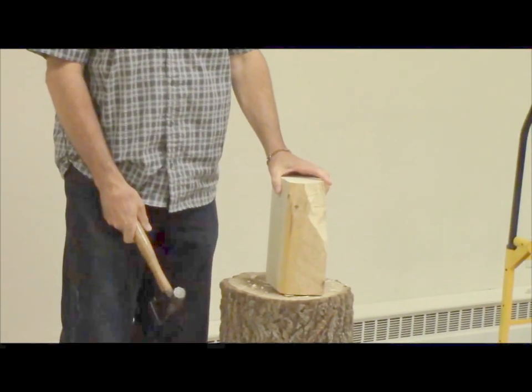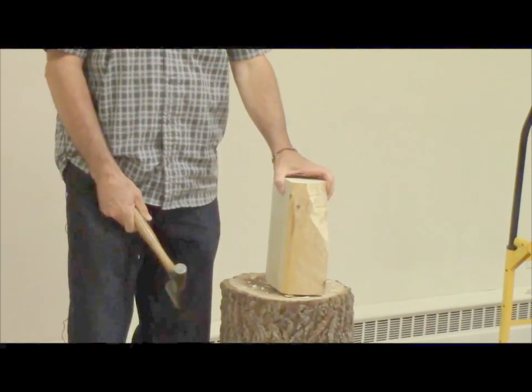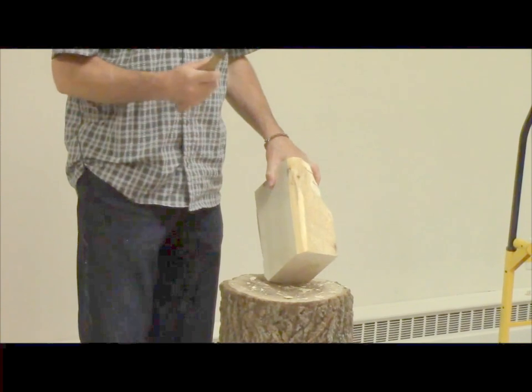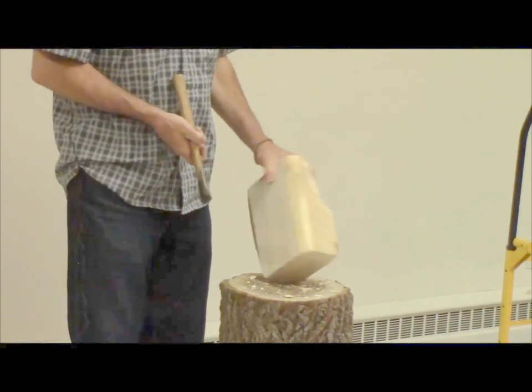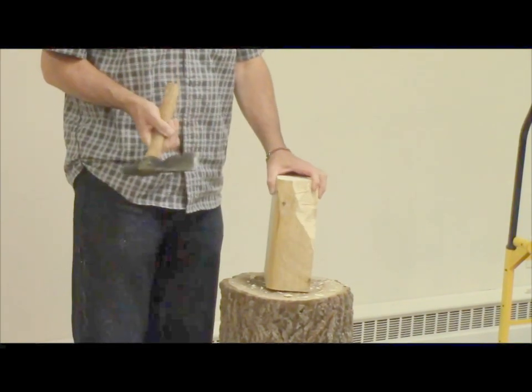This is strictly if a person doesn't have a bandsaw, they can use a hatchet or a draw knife. I'll show that one, how to use a draw knife, and it's actually pretty easy.